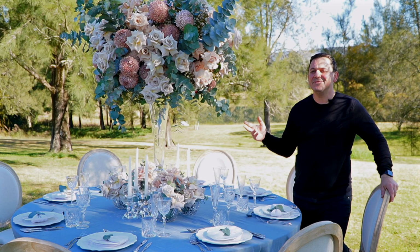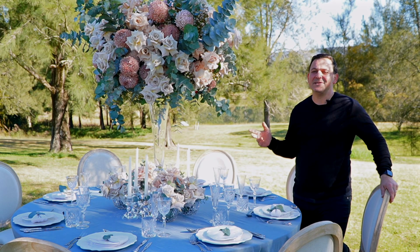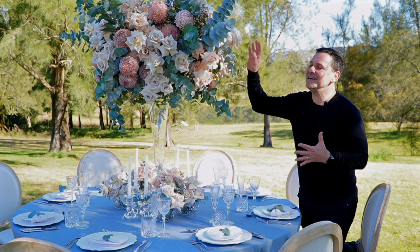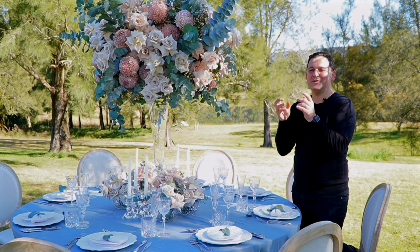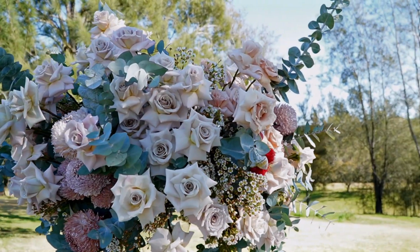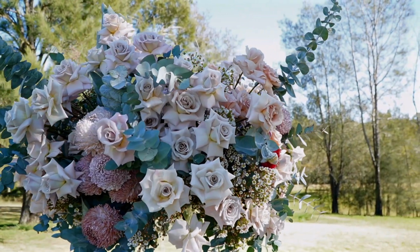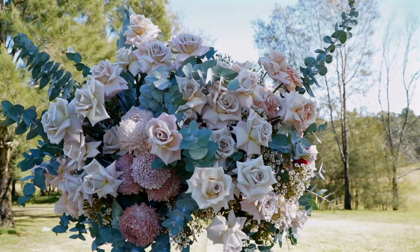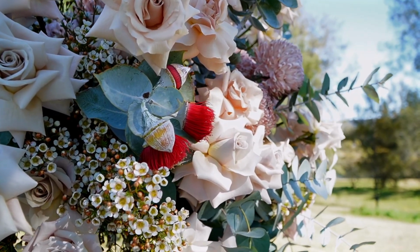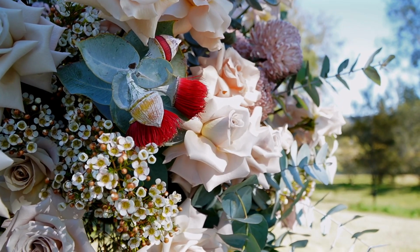So for our second look here, we've created a beautiful country glamour look. And here we've used the beautiful Menta Rose. And sometimes the Menta Rose can look a little bit washed out. So what we've done is just added a few Quicksand Roses in here as well. And I think the contrast of the two tones work really, really well together. We've coupled that with the beautiful eucalyptus that we've got here. And it just looks so pretty and really picks up that beautiful country vibe that I'm going for this design.